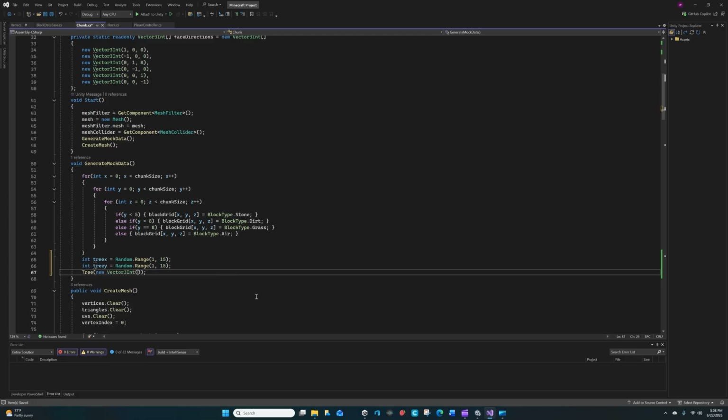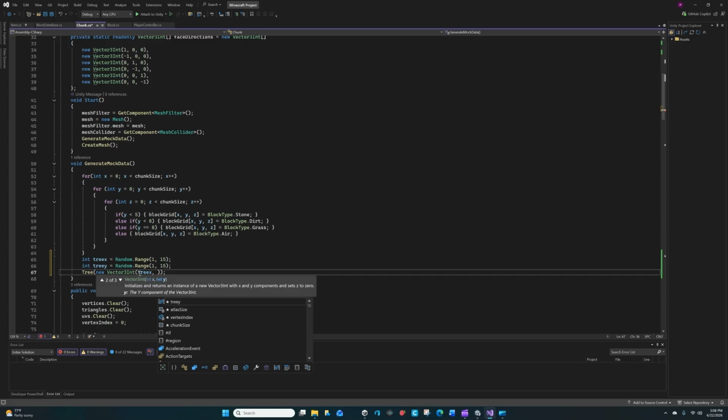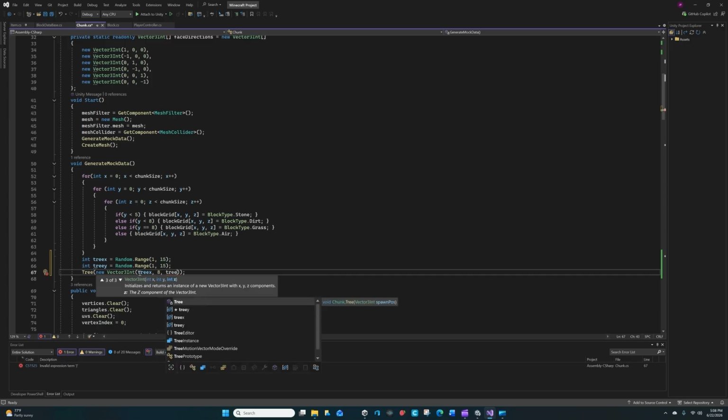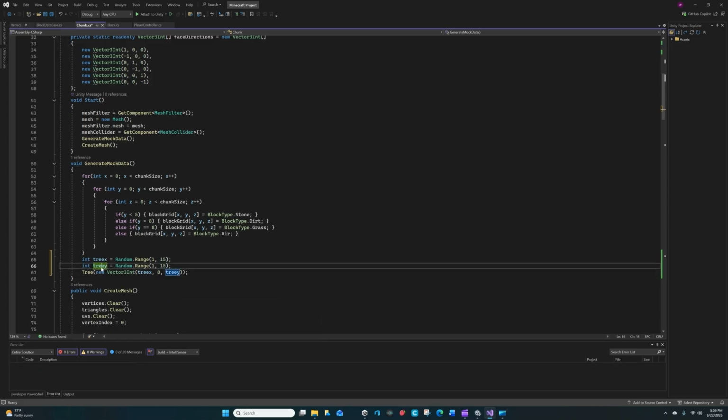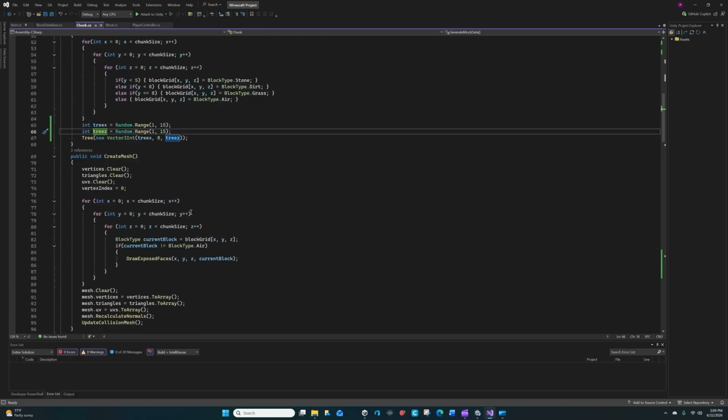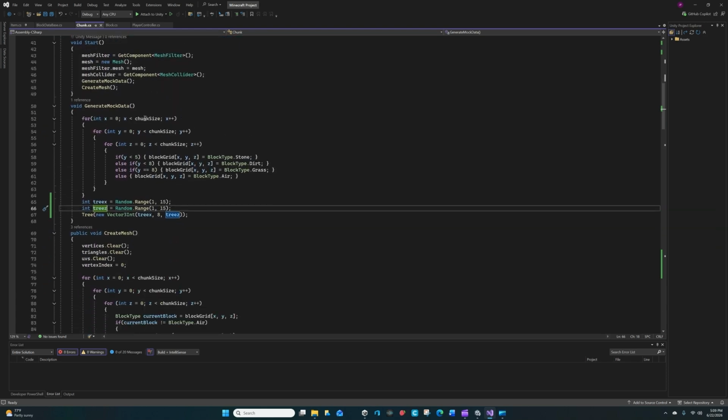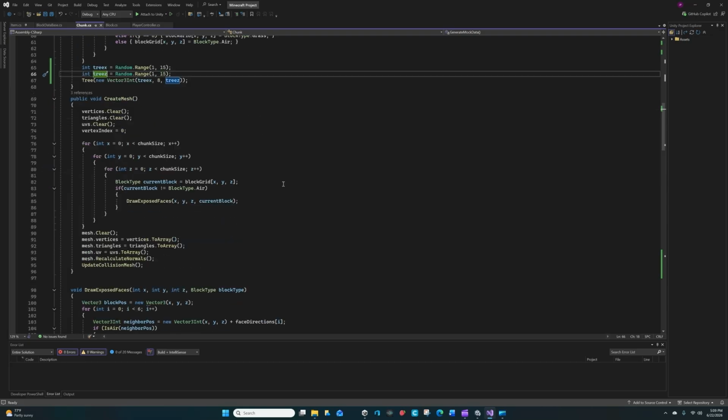Then tree equals a new vector3 of tree x, tree Y, except it should be named tree Z because that's more accurate. So right now that should give us the shape of the tree.